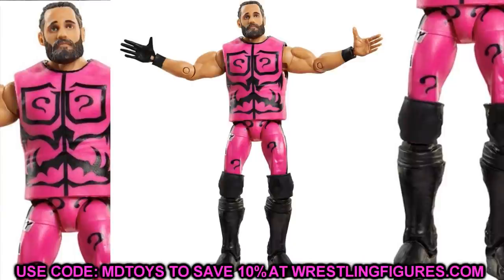Next up is Elite 86 Rollins. Now for MDT, this is an obvious buy. I love the pink gear. I think it's a great head sculpt on this guy. The pink looks fantastic. Any flashback collector may want it because of the Rey Mysterio-inspired gear and stuff like that. So this is a must cop for me. I'm definitely buying it. It's definitely a lot different than his other figures, and it stands out apart from the standard black Rollins attire. So I'd say Elite 86 Rollins is a buy.